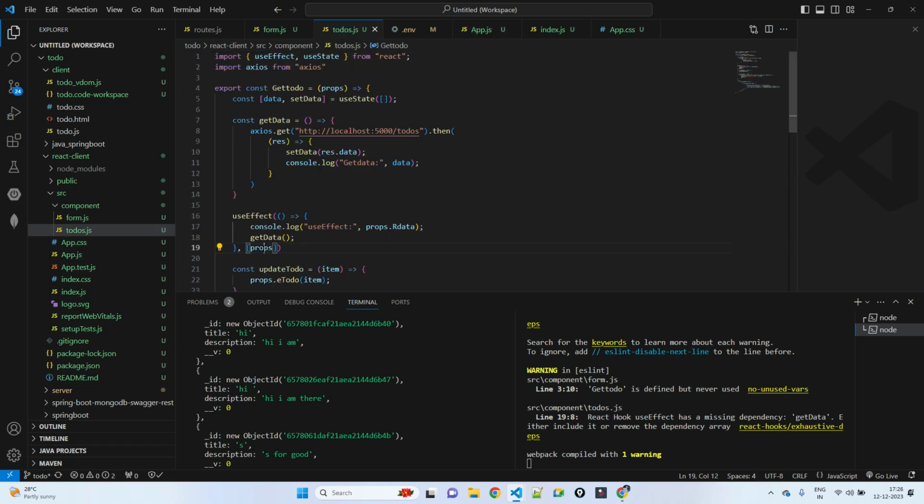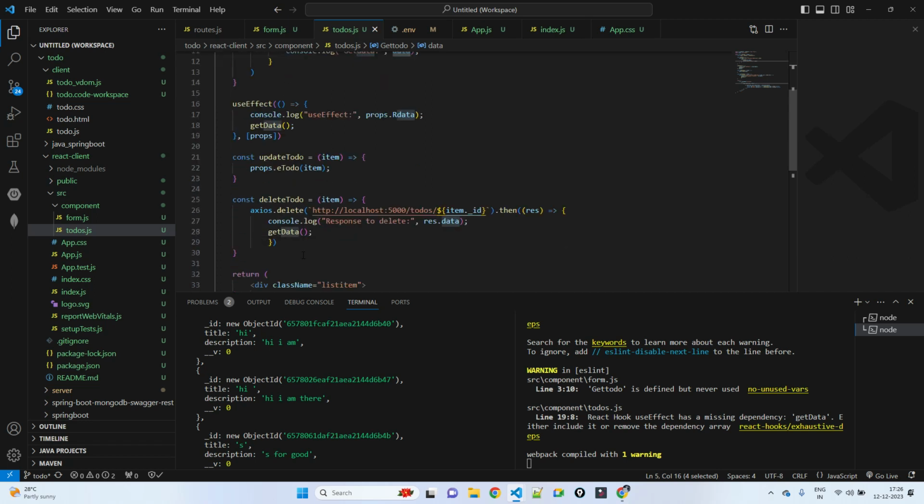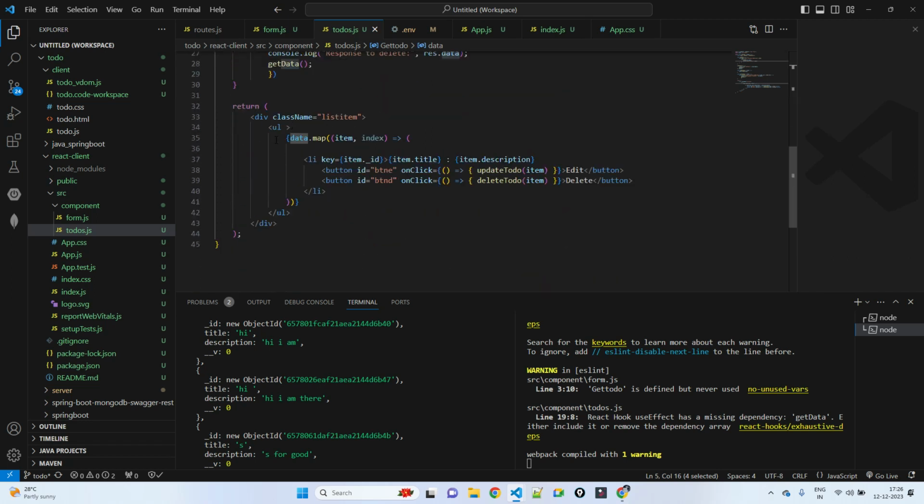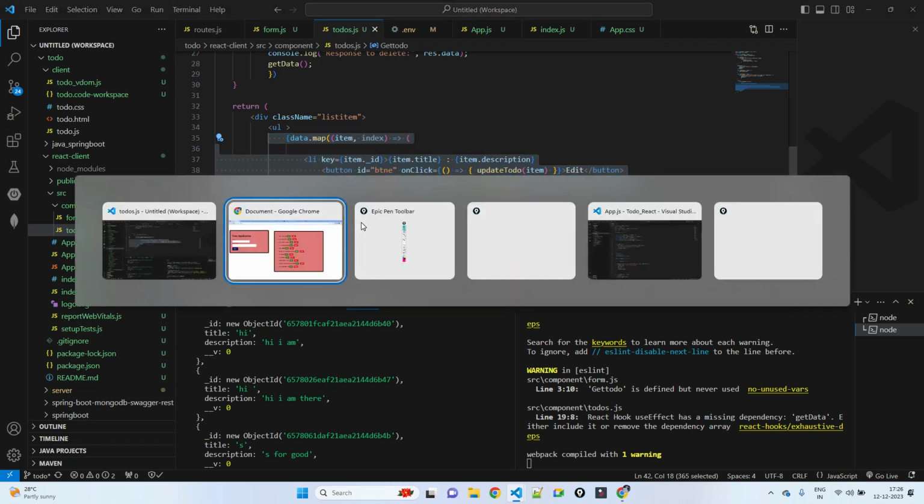The dependency is the prop. In the useEffect, I'm getting the data. In the get data, I get the data and update the state variable. When the state variable is updated, this component will render again. When the component renders again, all these things will be rendered again. So I can see the changes here.